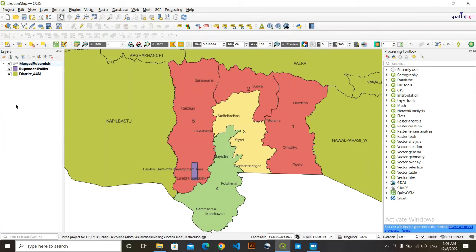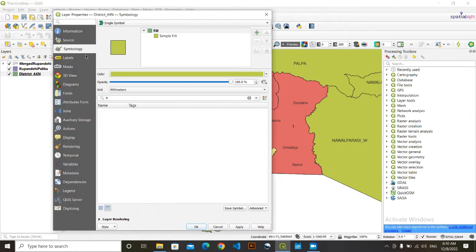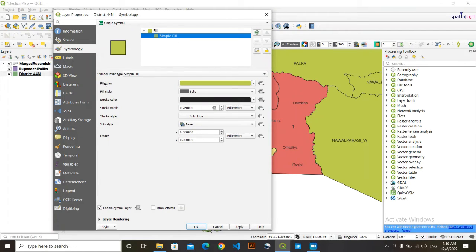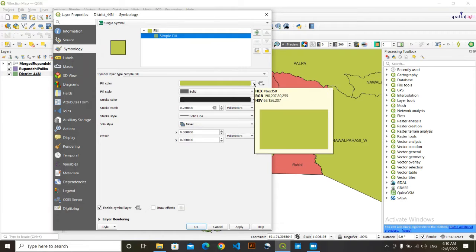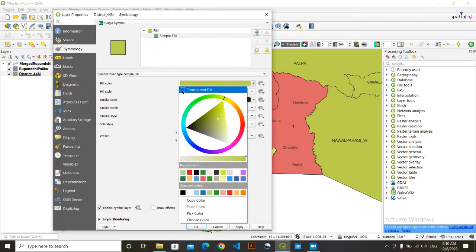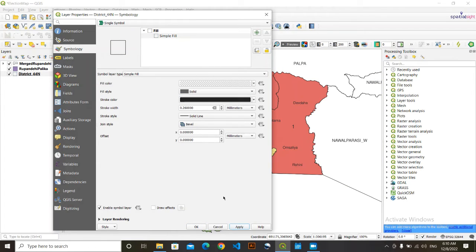Now we are going to go on to the symbology part. If something remains, we'll cover those things later. Now in symbology, you are seeing a different kind of color here. This district color is also not looking so good here. So we are going to make this transparent. Simply double left click here and go to symbology. If you go in symbology and click here, this simple fill, in this fill color, simply select this bottom arrow, and take this transparent fill icon, click apply. Now that color has been removed and it has become transparent.